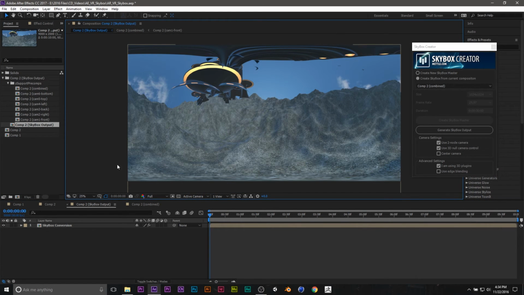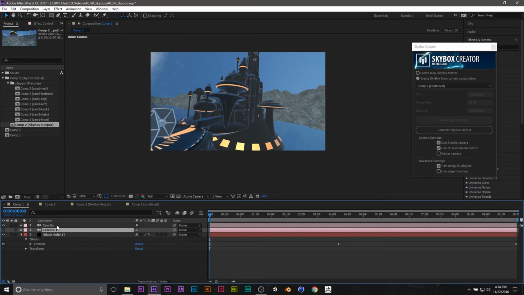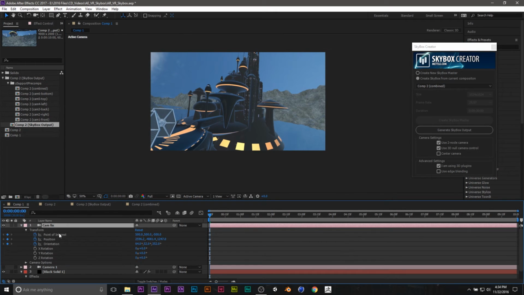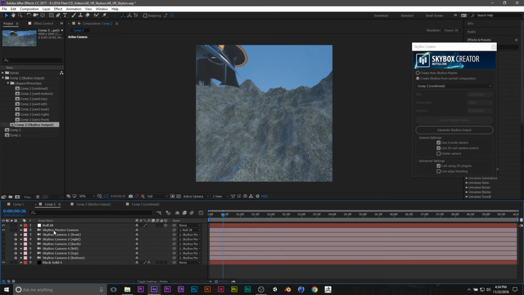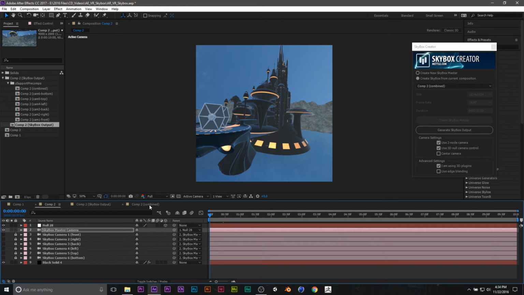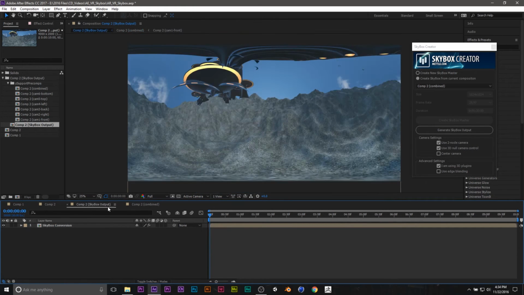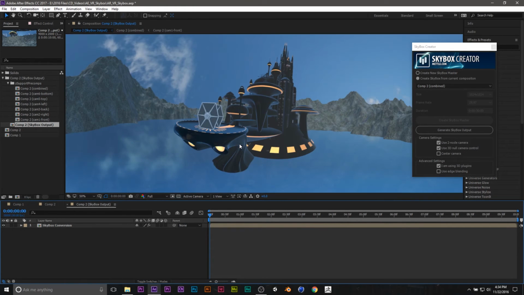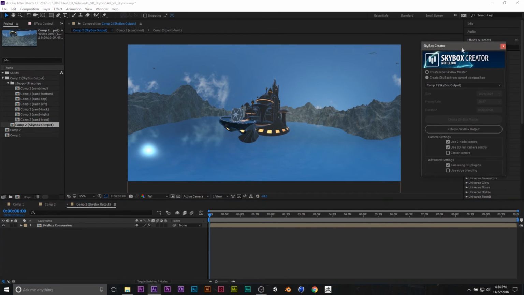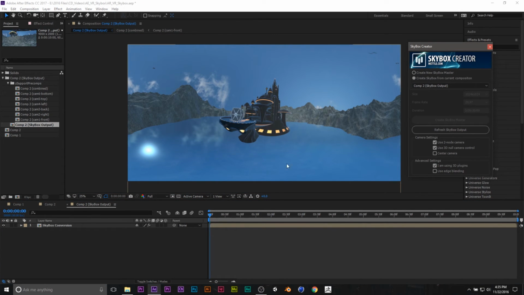Now, it does look a little bit wonky. That is absolutely fine. I went back earlier and collected the correct position for our camera. So I'm just going to go ahead and grab those, go over to comp number two, paste it in. Then if we go back, it's now fixed. Awesome. Now, if it doesn't generate and refresh automatically, you can go back to the Refresh Skybox Output button and just click it, and it should do just that.